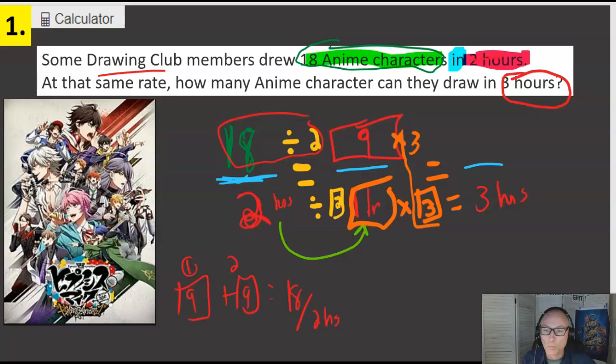Because really what we're doing is multiplying this whole fraction by 1, which really it's not a fraction, it's a ratio, but we can treat it that way to come up with an equivalent ratio. So 9 times 3 up here is 3, 6, 9, 12, 15, 18, 21, 24, 27. It's 27. Or you can do the 9 way since it started with 9. Count 1, 2, 3, 4, 5, 6, 7, 8, 9. Wait a minute. I'm sorry, 3. 1, 2, 3. Put the third one down. There we go. 27. So in 3 hours, they're going to do 27 anime characters.